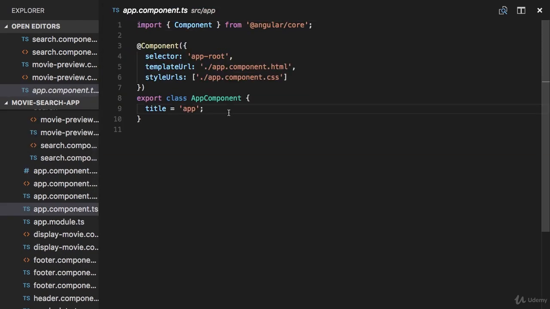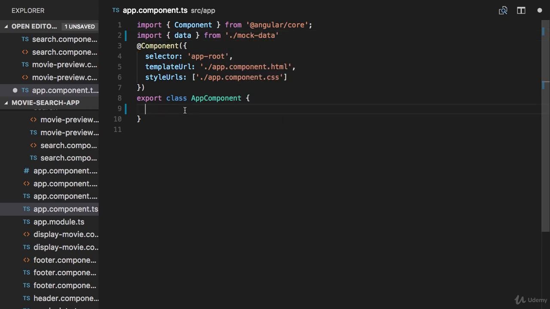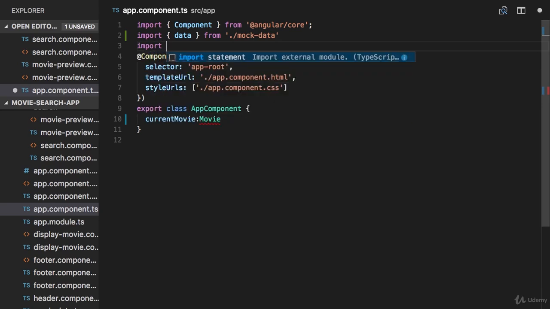Next, we're going to go to our app.component.ts file, and we're going to take out this variable. We don't need that anymore. But we do need to get some mock data, so we're going to get some mock data here. And we're going to create a variable called current movie, and that's going to be of type movie, so let's import that at the top.